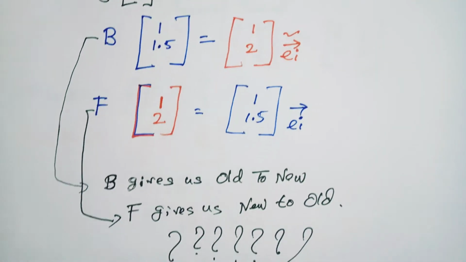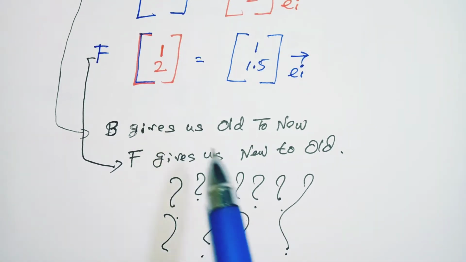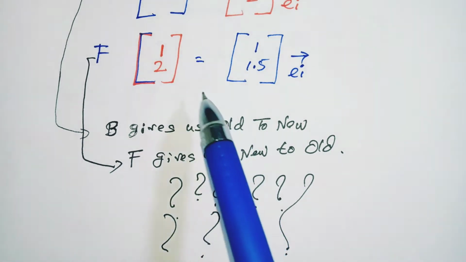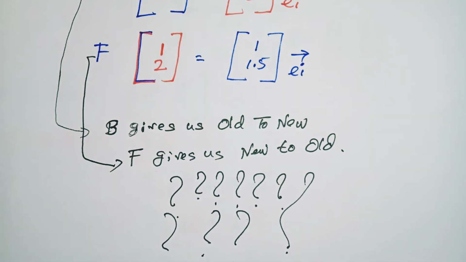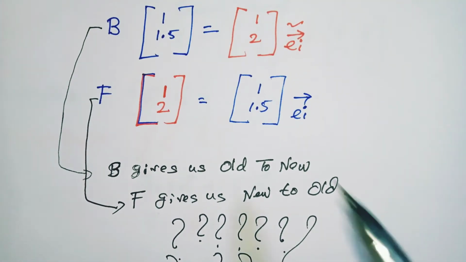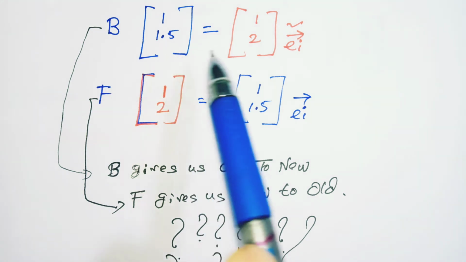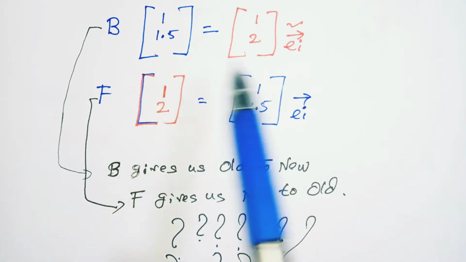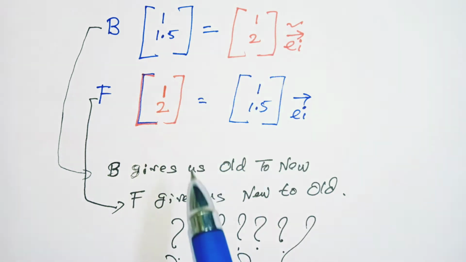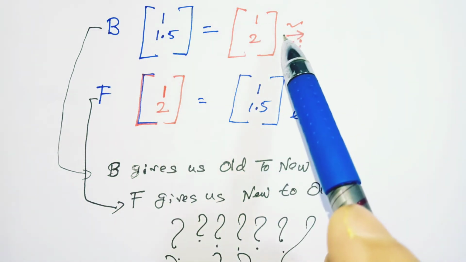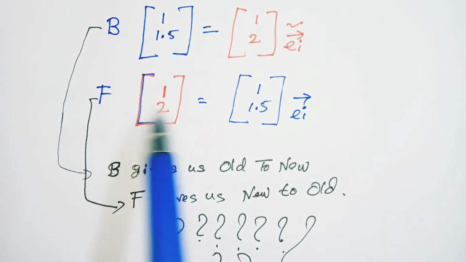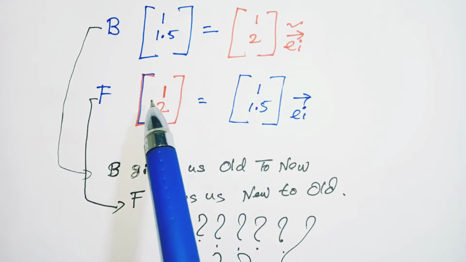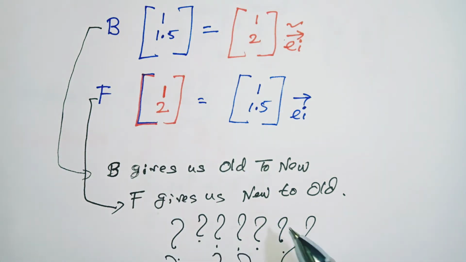And that is why I have put up several question marks. And here is where contravariant vectors actually come into play. So in general, when we speak of forward transformation, when we are going forward, it would give us something new. So from new we are going forward to old, and backward means from old we are going back to new, but it is just the reverse. We are using backward transformation, but we are getting a new value. We are going forward, that means we want a new value, but we are getting an old value. So this is why I have given this question mark. So this is actually contra, that means it is varying in different directions.